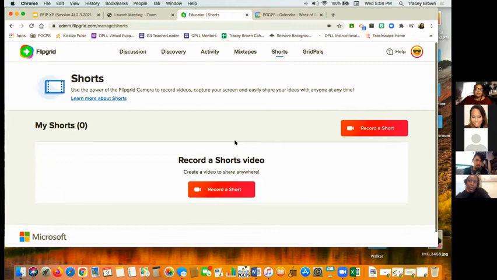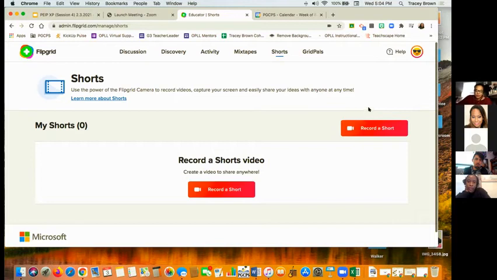It's the same time allotment. You can use up to 10 minutes. So if you're giving specific directions to a specific group in your class, and you want to make sure that they really understand and that the directions are clear, you can use shorts to create that. But you have the same abilities to add filters or overlay pictures, or use the frames or the emojis.